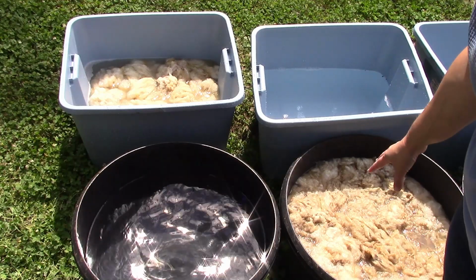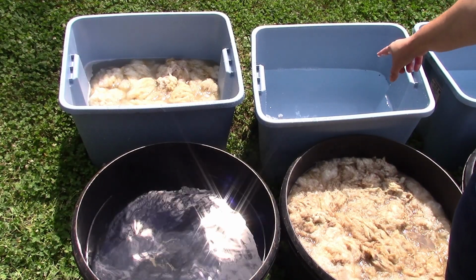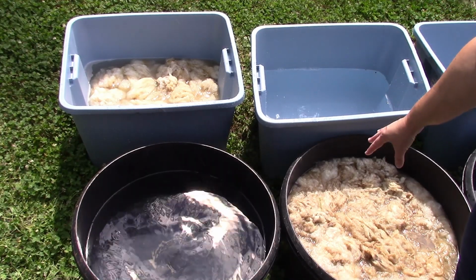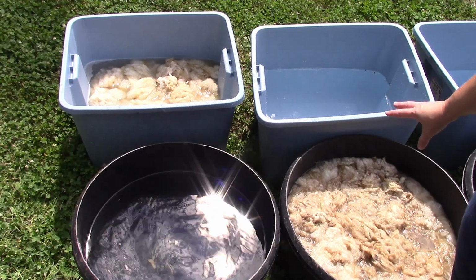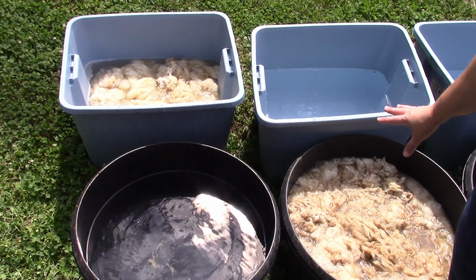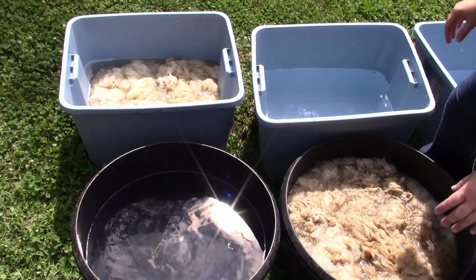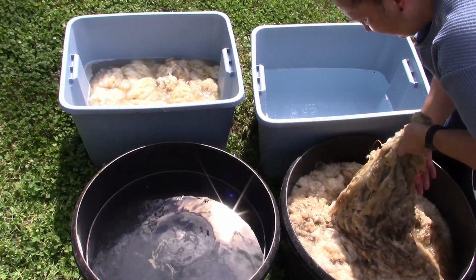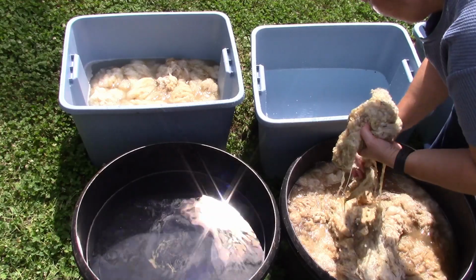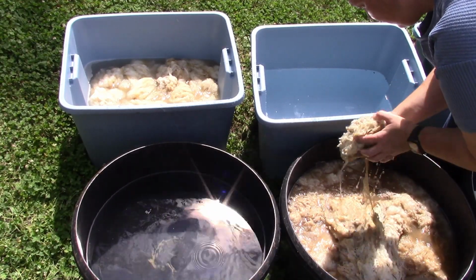Okay, we're going to do the same thing for this Gulf Coast. There is a little bit of Unicorn Power Scour in this second tub here, but not nearly as much as the first because it doesn't have as much lanolin. I usually don't do a second wash, but I just feel like I need to on this fleece. So, same thing, gonna come in here and just squeeze out this water gently.